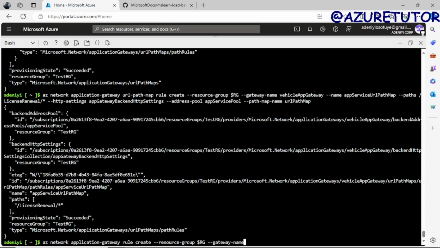Gateway name, very cool, repo app gateway. Name app service rule. So we can say priority.